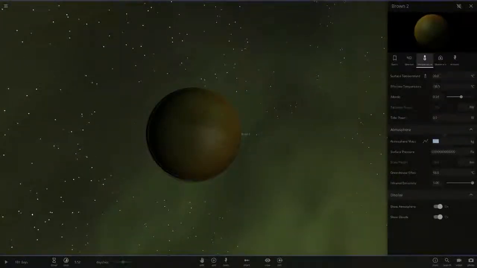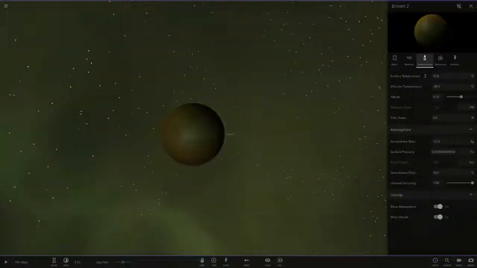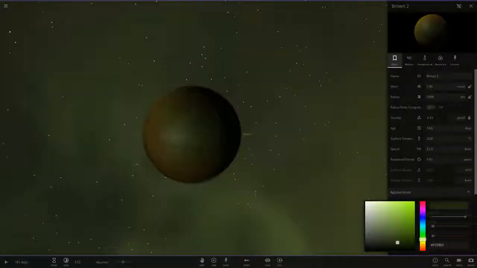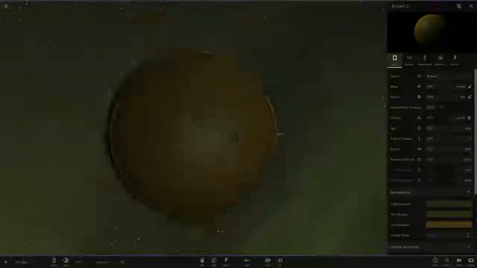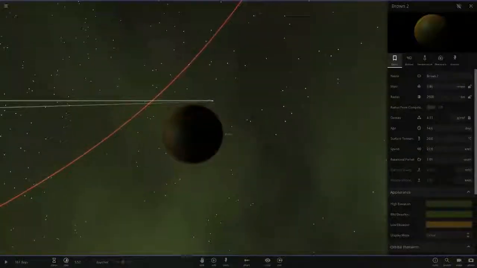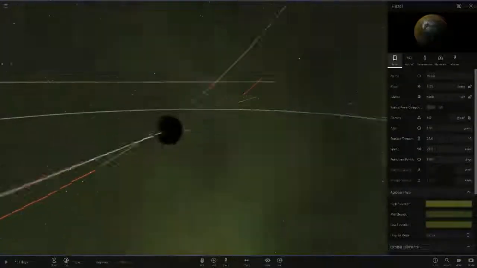We won't have any atmosphere. Actually, should we have the atmosphere or not? No, I think we'll have a little bit of an atmosphere there, just to add a little brown effect to it. So that's looking good. But the green here has definitely got to go down a bit since it's still too bright. Okay, that's looking better. I'm really liking the way this little system came out.